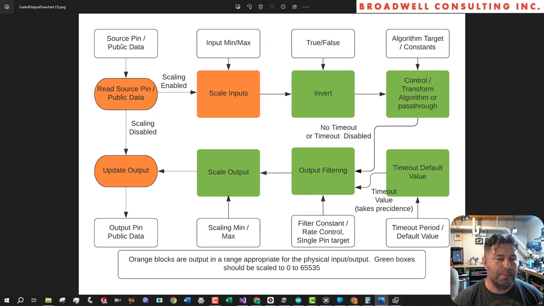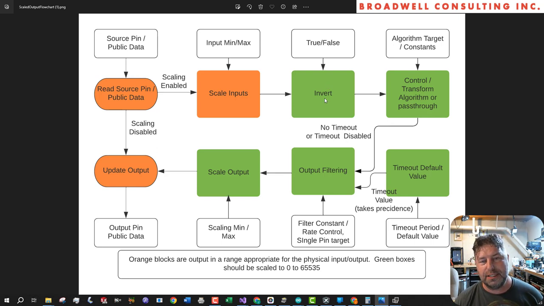So that will come in, and the PWM pin that's running the scaling state machine will read that input from another pin periodically. It's possible for it to scale these to different sizes. It's possible for it to invert it. Essentially, all numbers in the Serial Wombat chip are 0 to 65535. If we say invert, it subtracts it from 65535.